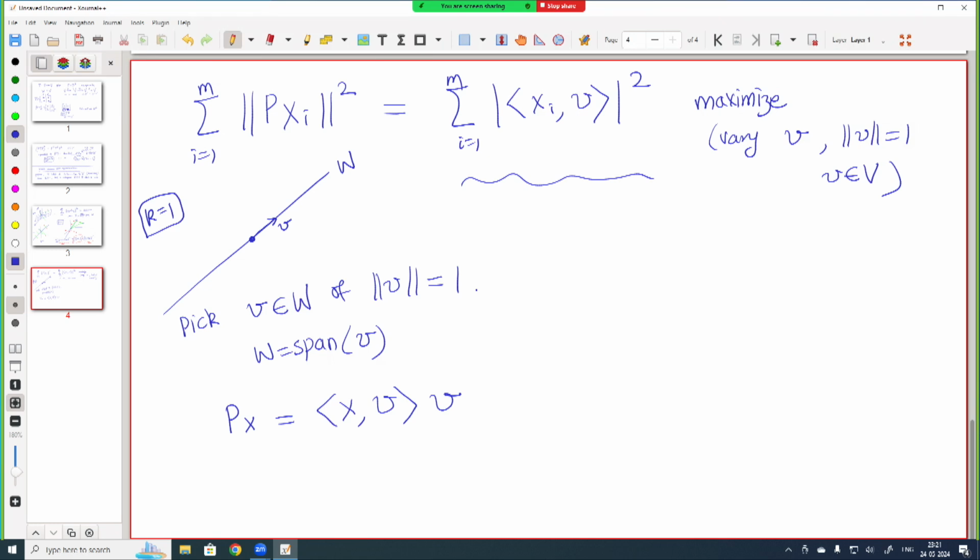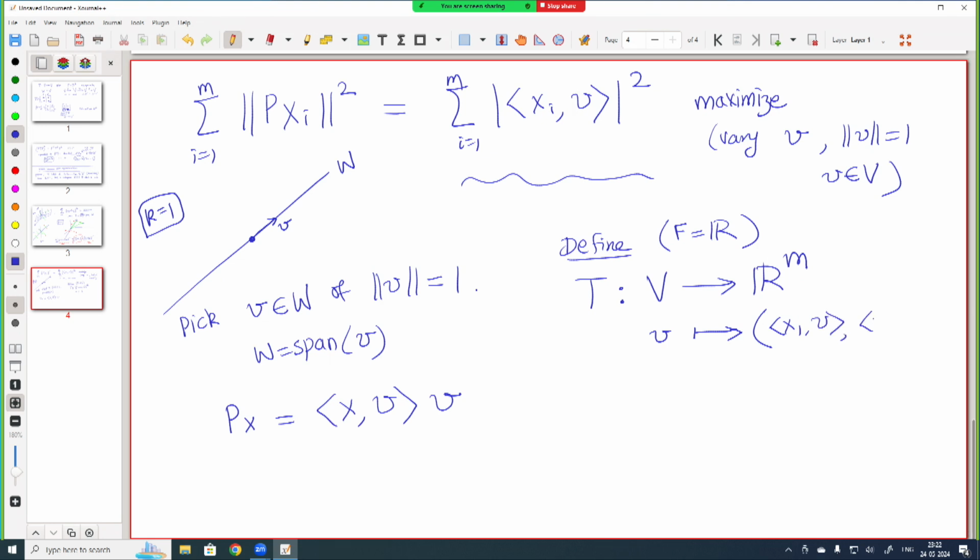So what do we mean by that? Let us just state this. So let us define an operator T from V to R^m, since there are m numbers that I want. So let me just assume V is a real vector space. Okay, you can do the same thing over the complex numbers if you want. So what is my map? It is just going to take each vector v to this m tuple. Okay, I am going to write down these m numbers.